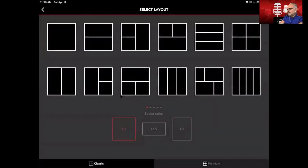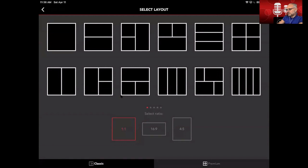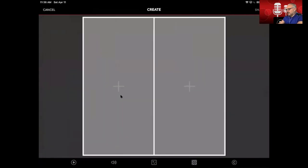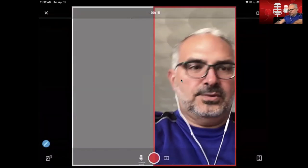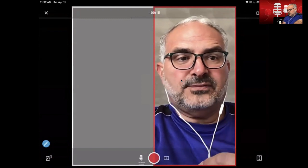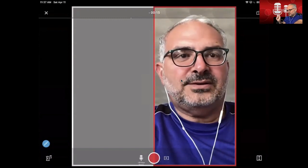Classic is the free version, and it's just the simplest one to show you. So you have all these templates, and for today's demo I'm going to show you a simple one — I'm going to choose two rectangles here on the left. This next screen pops up and asks how long do you want it to be. I'm going to keep this short to 15 seconds just to show you a demo. You'll press next, and then you get a choice of which screen you want to use to record first. I'm going to choose the right one. I suggest highly using a microphone if you could connect one — it's just easier for playback if you want to tune it better. Definitely try to use some kind of earbuds or something.